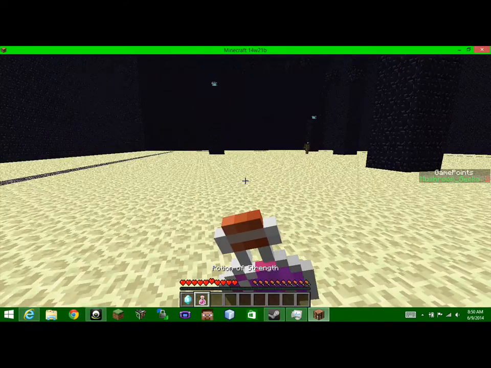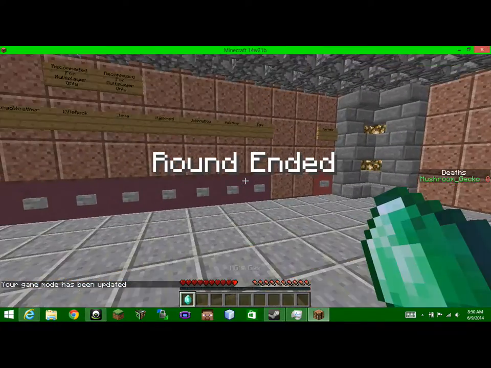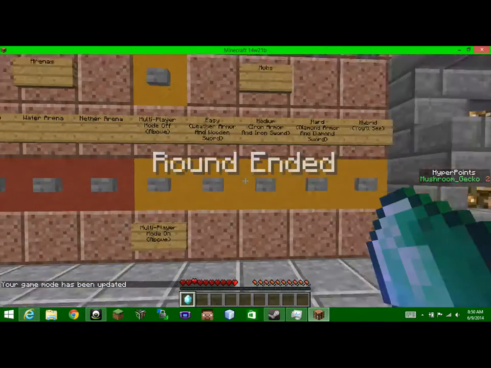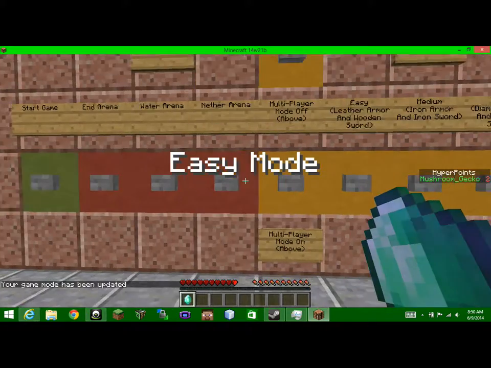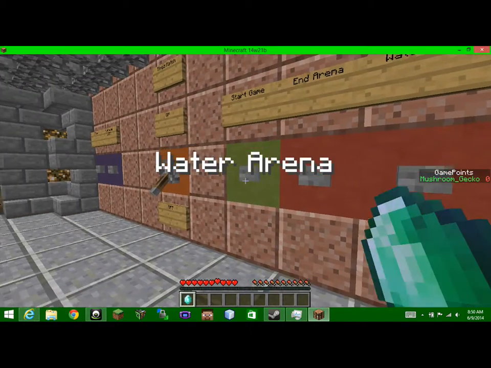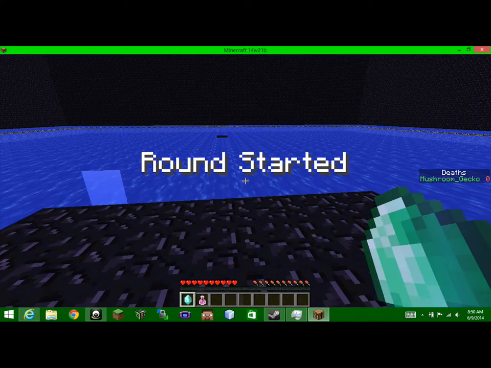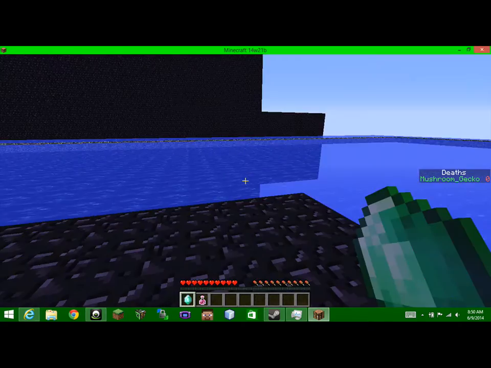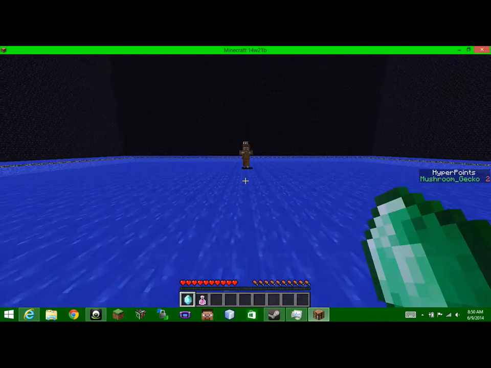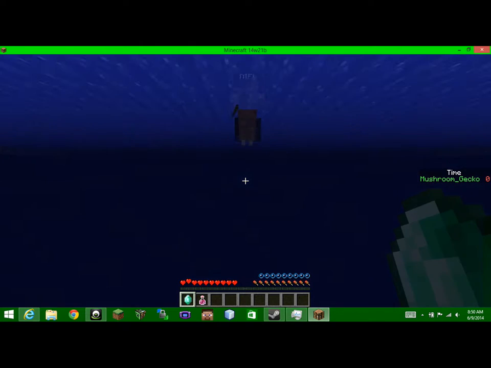Alright, let's just drink this. This is the end arena. As you see, there's some parkour. Round ended. Go easy mode. And then water arena. Start game. Waiting for some skeleton to respawn.